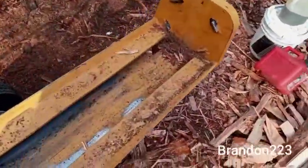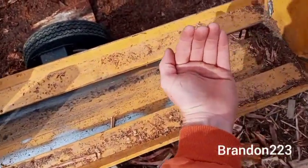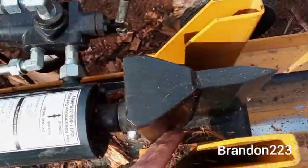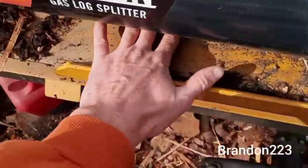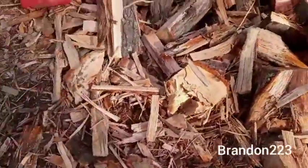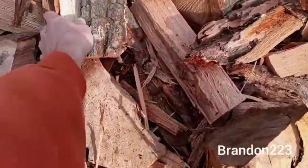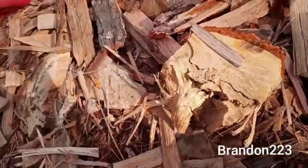What happens is when I'm splitting wood, the wedge goes into the log, and there's almost always a shaving of wood that collects on top of the wedge and comes back. After a while it builds up right here and you've got to physically clear it out. All that stuff falls on the ground. I'm going to bag all this up, and when it dries and seasons, I'm going to have good kindling.